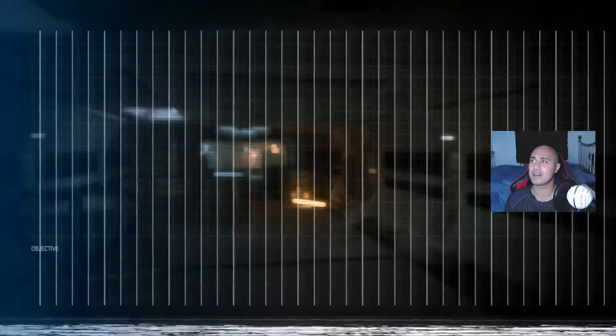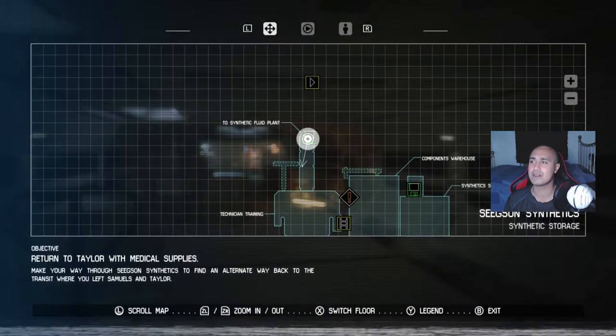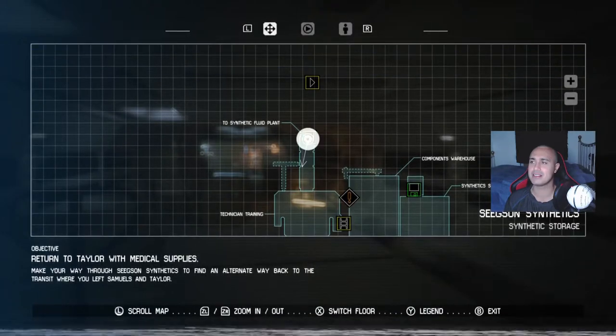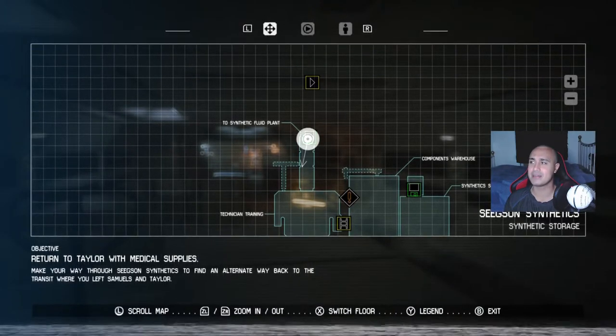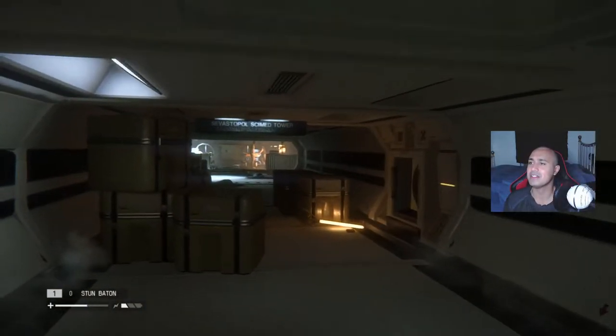So we just have to look on the map and see where we have to go. So we're going to return to Taylor with medical supplies, make your way through the SIGs on synthetics, and find an alternative way back to the transit where you left Samuel and Taylor. Oh, for God's sake, you know. Okay. Right.